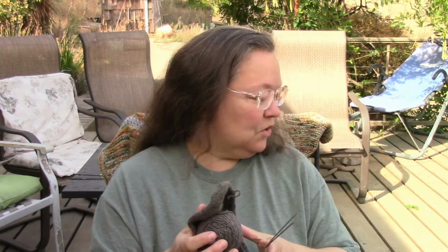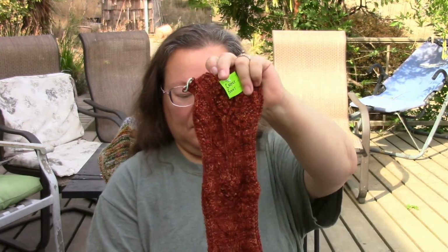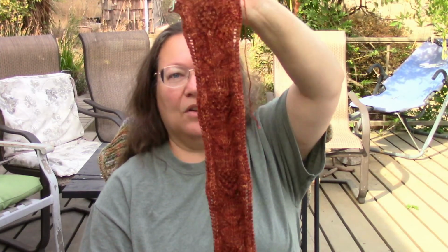So I just finished one of the panels last night and got it bound, well, not bound off. You don't bind off at the shoulders. You leave your stitches on waste yarn or stitch holders. So I have labeled each panel as I finish it. This is the center front panel. And the yarn that I'm using is a Yarn Bee yarn from Hobby Lobby. It's a hand-dyed, beautiful yarn. So here's the center back, and it's the same as the center front panel.